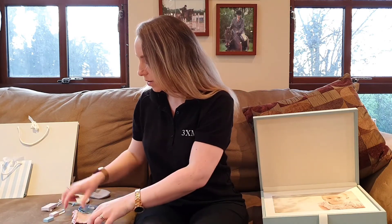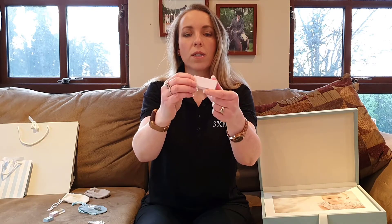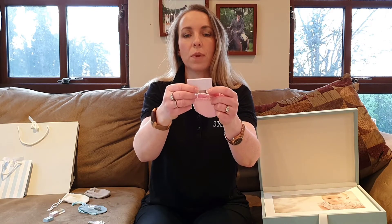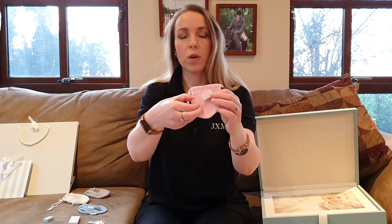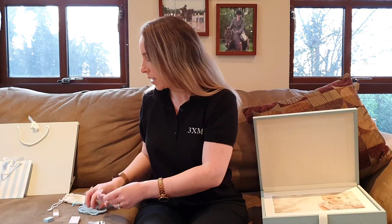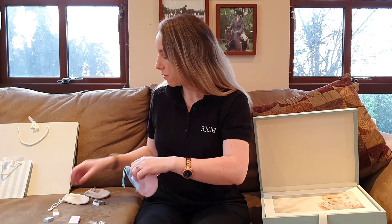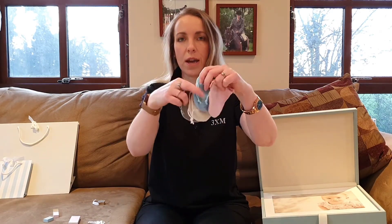You could also pair it with our pink wooden USB, which can be engraved because it's actually made from wood — you can engrave your logo on it. Or you could go for the crystal USB with the matching pink lid and engrave the crystal part. There are four colours of pouches available: grey, ivory, blue, and pink.